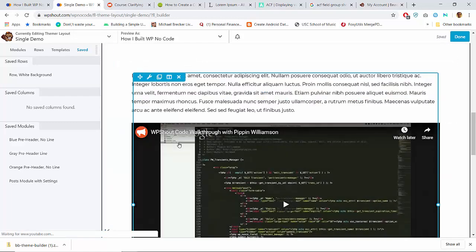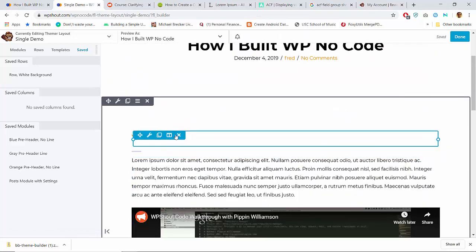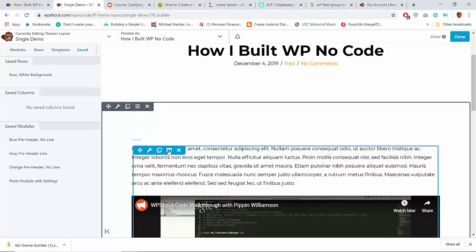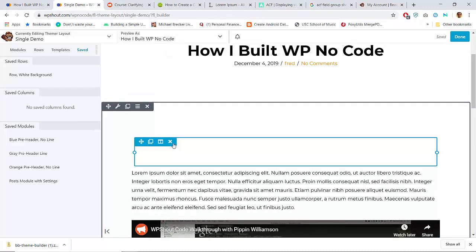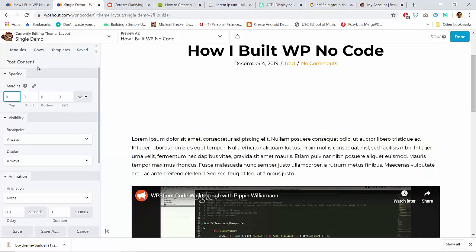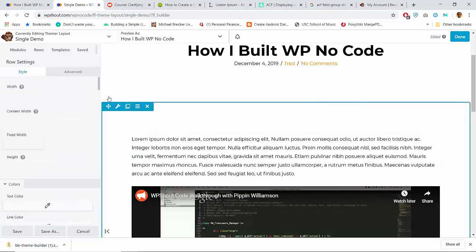And here's the post content. That's cool. So it's like a variable. Like the post content is a variable. It changes. Like it's not manually typed in. If you look, I'm assuming, yeah, so it's actually just a module called post content, which is really cool.